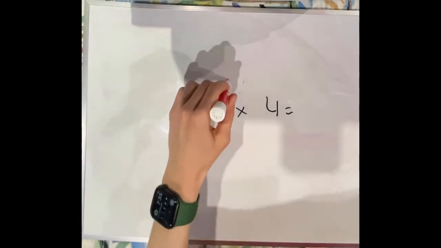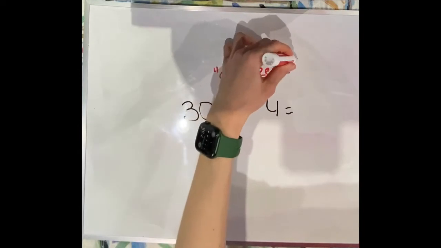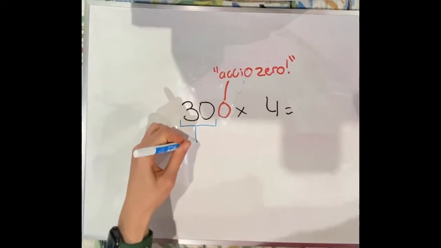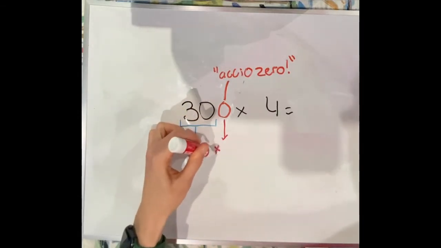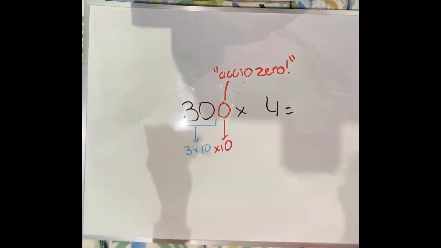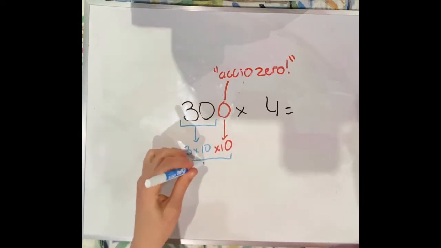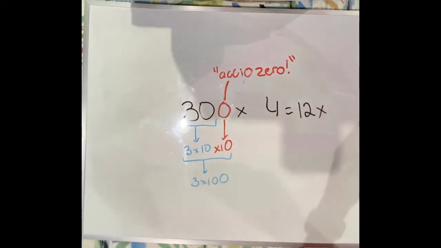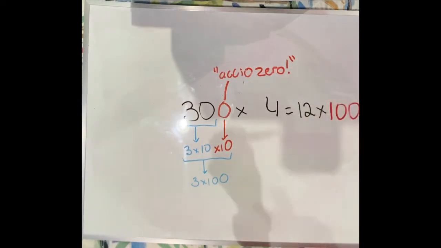What if we added another 0 to 30 to make 300? Well, we already established that in order for the 0 to magically appear, we need to multiply by 10. If we go back to our original example of 3 times 4, we want to add 2 zeros to 3. We need to multiply by 10 twice. And, as you know, 10 times 10 is 100. So, if 3 is being multiplied by 100, then we can multiply our original result of 12 by 100 to get the final answer. 300 times 4 equals 1,200.